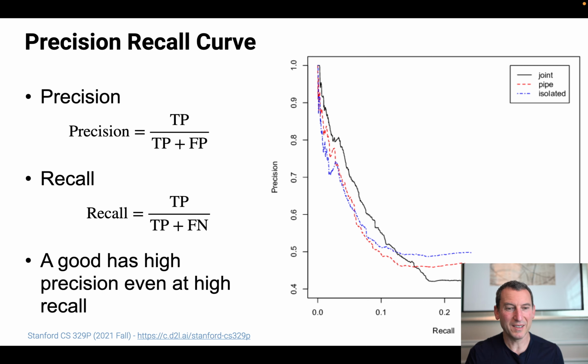Recall, on the other hand, is the fraction of positives that you actually found. So let's say, for instance, that there's a gang of 6 criminals out there and you want to find them all, then you really want to have perfect recall, right? Because you want to have basically true positives divided by true positives plus false negatives. So basically you want to identify all the positives that are there. And if you only have a recall of 4 out of 6, well, that means basically 2 criminals got away, and you probably don't want that, right?